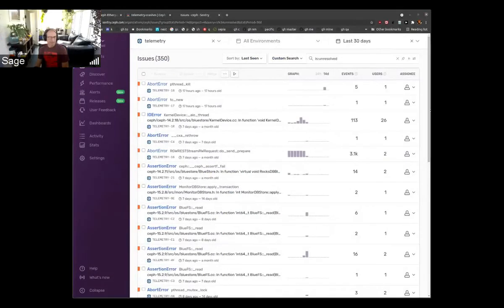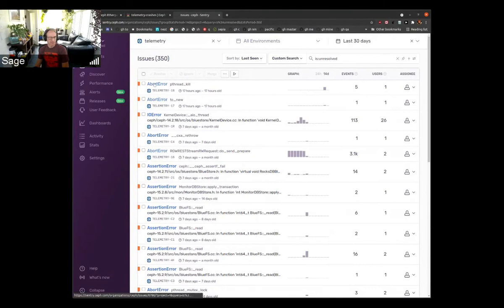Yeah, I mean, ideally we'd have this nice integration. The Redmine plugin for Sentry is pretty useless, so I think we probably need to write around it just so we can link these to tickets. But even without that, I'm hoping we can incorporate this into our bug scrub routine, so that in addition to looking at the tracker issues, we also look here.